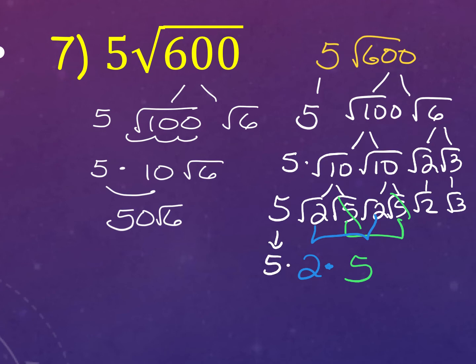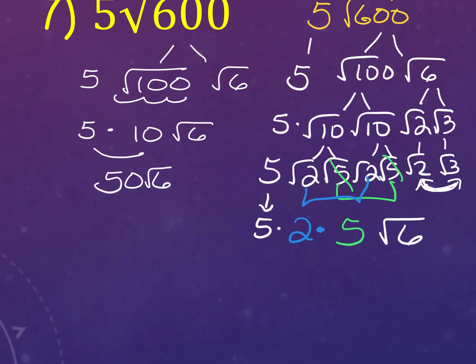And then notice now, and we haven't seen this yet, but notice on this 2 and 3 here, there were no pairs for it. So when you have a radical underneath that's left behind that doesn't have a match or a pair, you just multiply those back and turn it back into a 6.